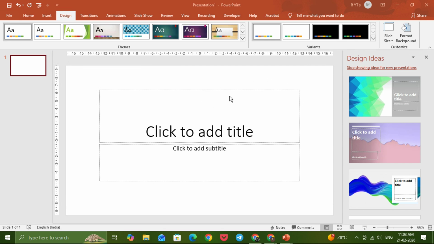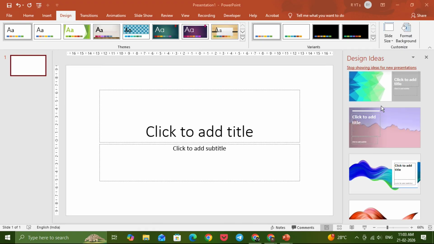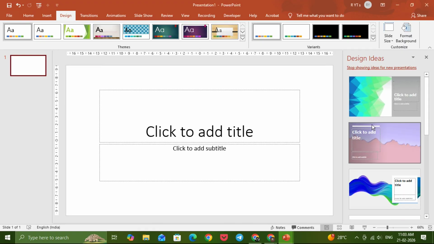Now, restart your computer. This step is important because it allows Windows and Office to refresh the settings properly. Once your computer restarts, open PowerPoint again and create a new blank presentation. Go to the Design tab at the top of the screen. On the right-hand side, you should now see the Design Ideas button. Click on it and the Designer panel should open with layout suggestions. If you're connected to the internet and signed into your Microsoft account, Design Ideas should now be fully functional.